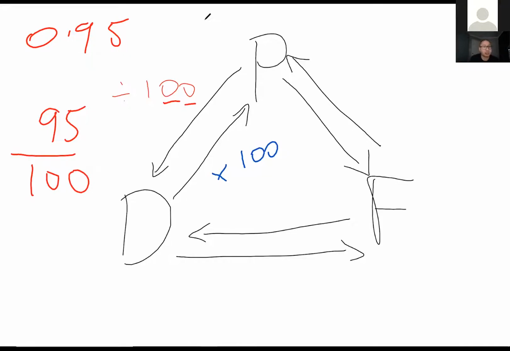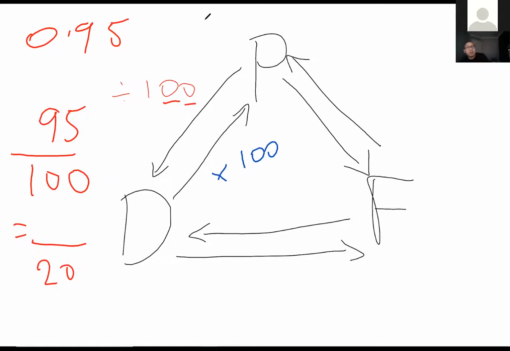It is a fraction of 0.95, but my simplest fraction is going to be what goes into 95 and 100, what's a common factor. And I know that 5 goes into both because 95 ends in a 5 and 100 ends in a 0. So I know that 5 goes into 100 20 times, because 5 goes into 10 twice.